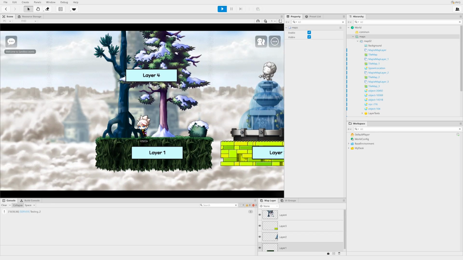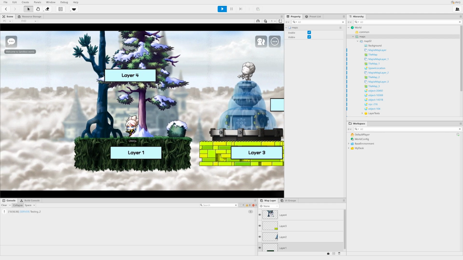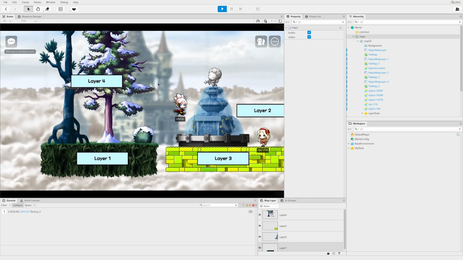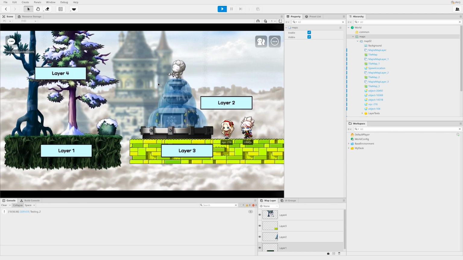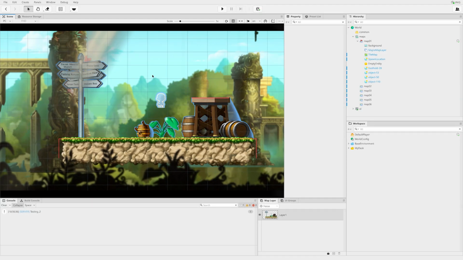And as expected, we render behind the trees when we stand on layer 1, and we render on top of the fountain and the NPC when we stand on layer 3. So now we know how to determine the order of entities by separating them out into different layers. But how do we separate out entities within the same layer?